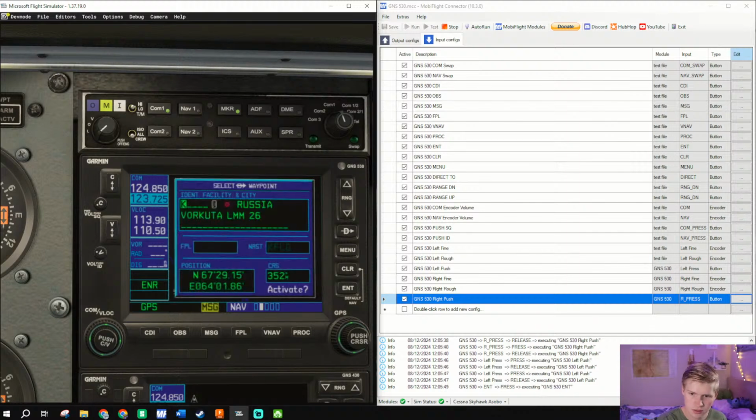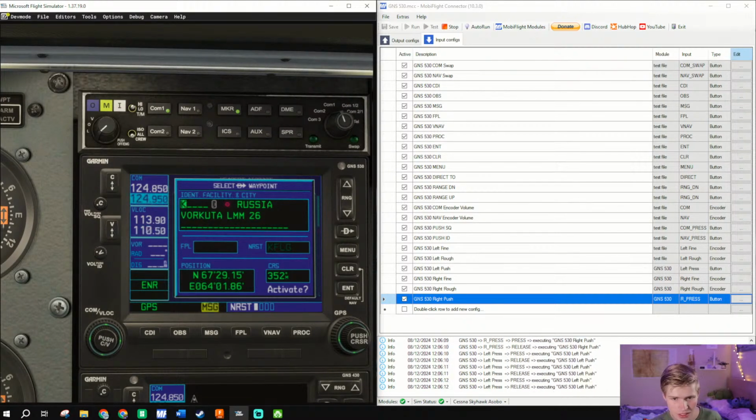Okay, so I can restore defaults here. Press enter. And then I can push my cursor. Oh, can I press enter? I'm really not sure how I got into this menu. Oh, I just pressed direct to, right? Please?